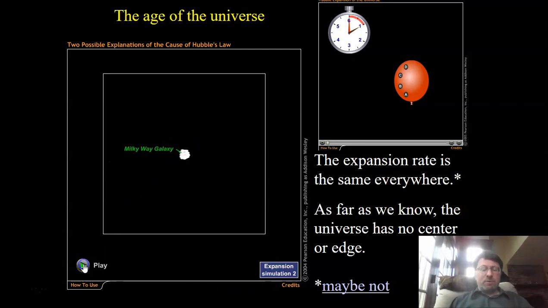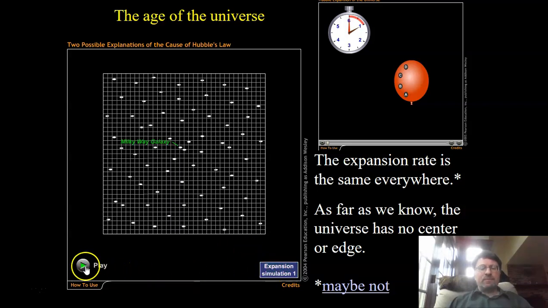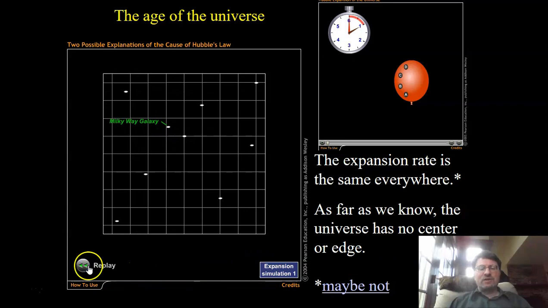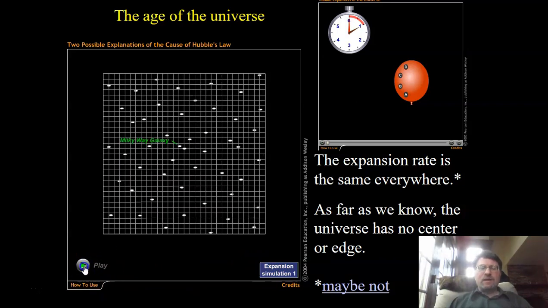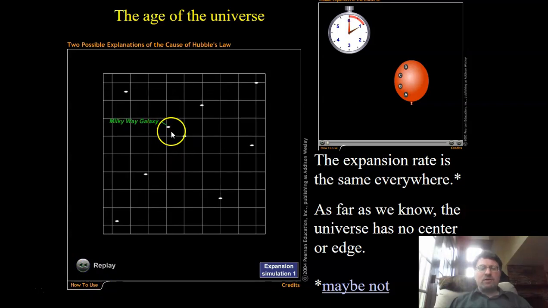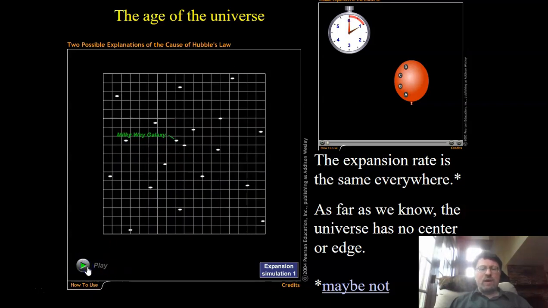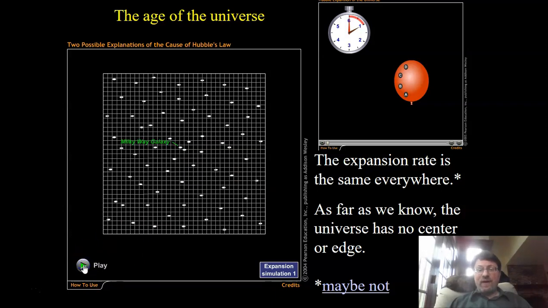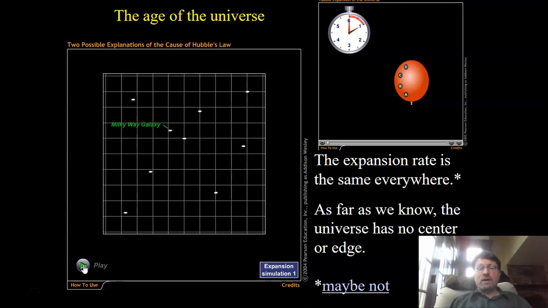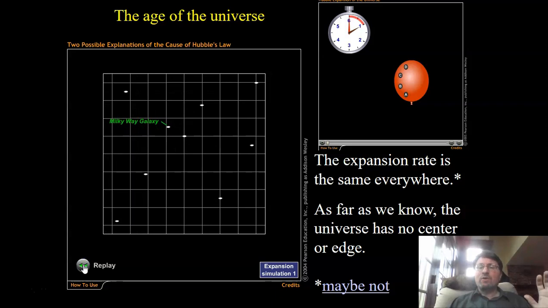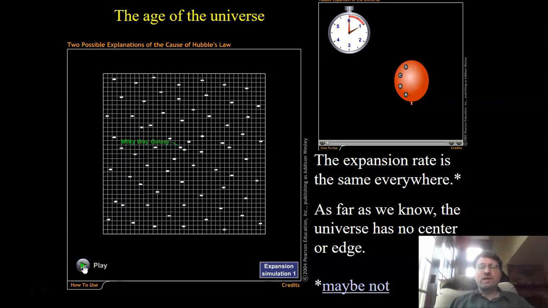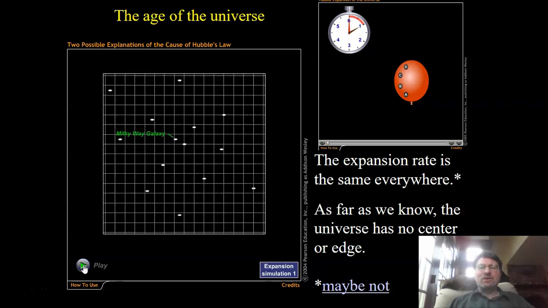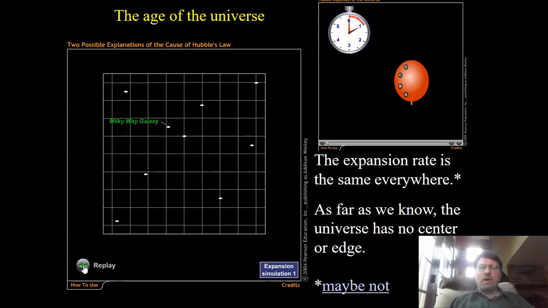Now, in this particular playing, we have the Milky Way at the center. That's our vantage point. But here, let's look at it again with the Milky Way off-center, and you can see that really, if you imagined you were on the Milky Way, you could still see the same thing. Everything's moving away from you. But if you pick any other galaxy, maybe that one, you see the same kind of effect, that every galaxy is moving away from you, and the farther ones are moving faster. So it's not that we're special here in the Milky Way. We shouldn't be so egocentric. It doesn't matter what galaxy you're at. Any one of them will have the other galaxies moving away from it with the same kind of pattern of motion.